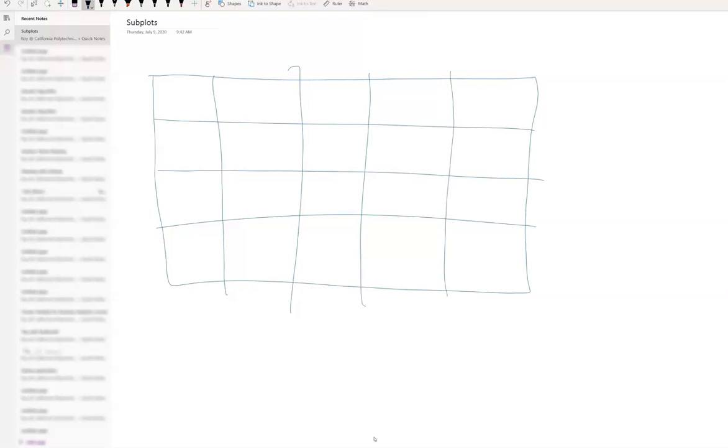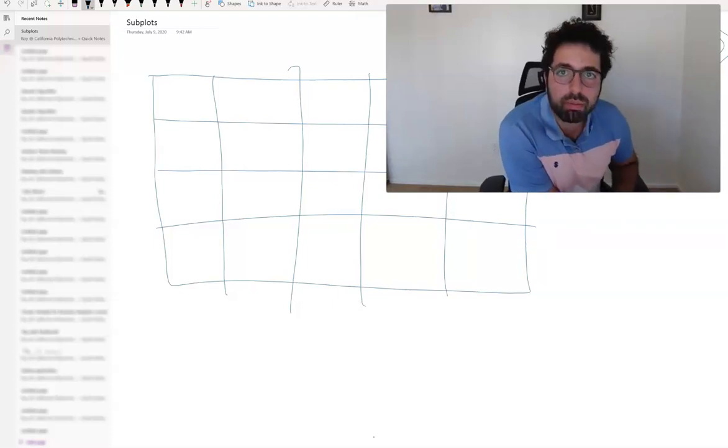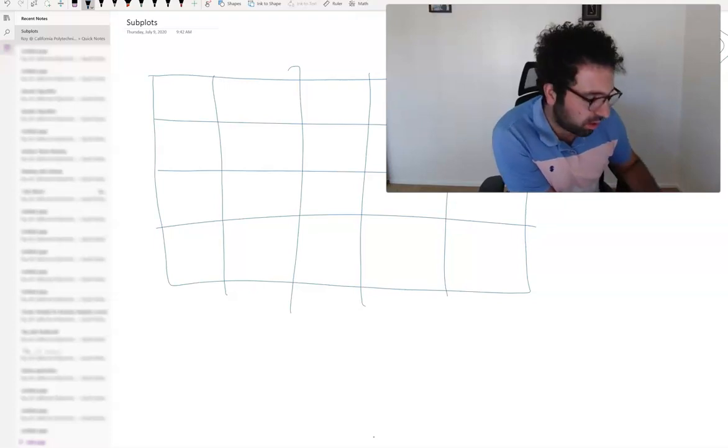So when I say plt.subplot, I have to introduce this by 4 and 5, and the last number is decided based on what cell you are working on, what cell you are putting your current figure on.